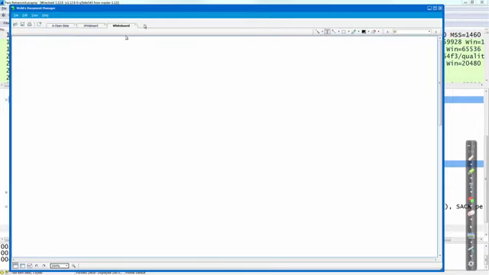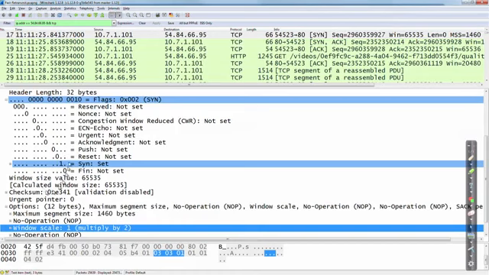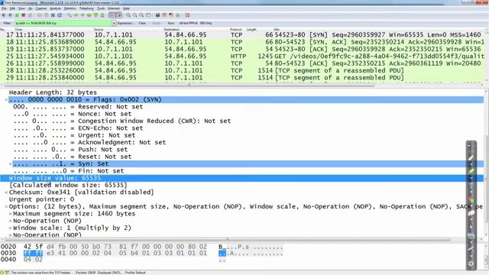Let's say that when I sent you my initial sync, I said my window size was, let's make it easy, 128 bytes. Of course, it's tiny, but let's just use that as an example. Okay, so the actual window field, if I go back to it here, window size right here, let's look at down here in blue.